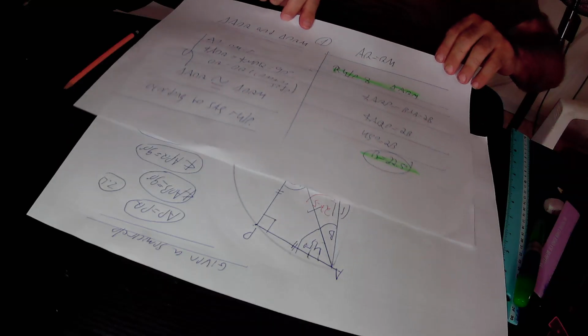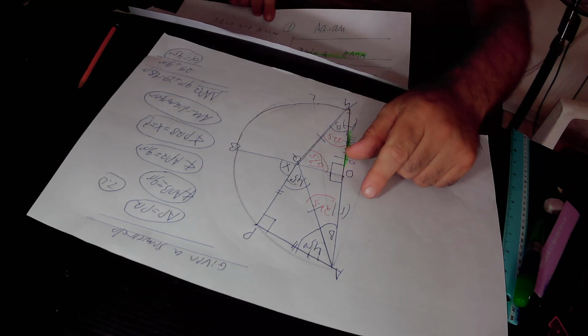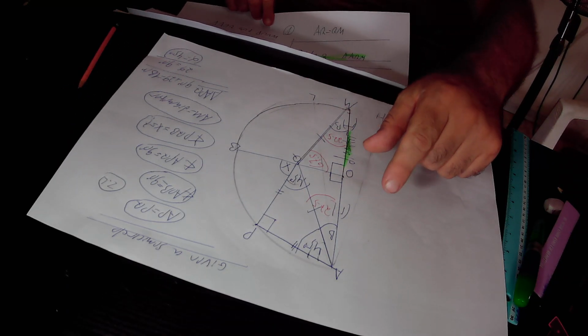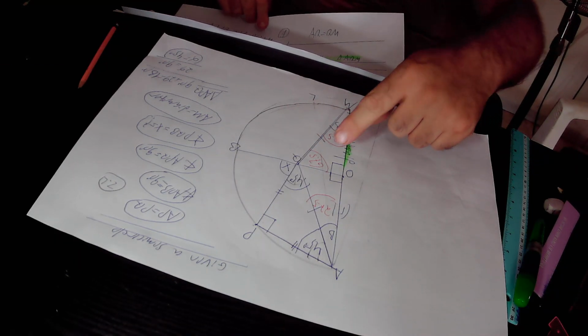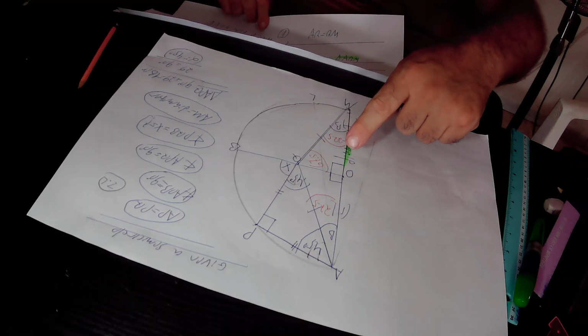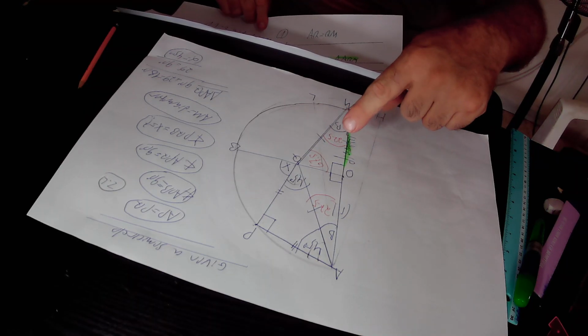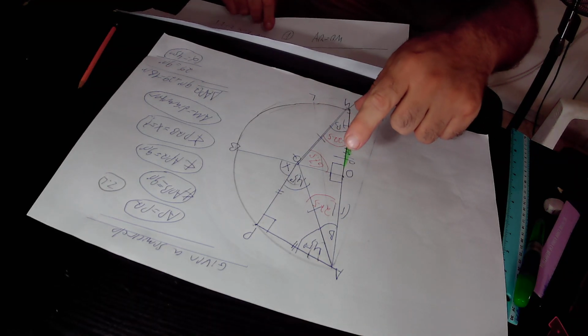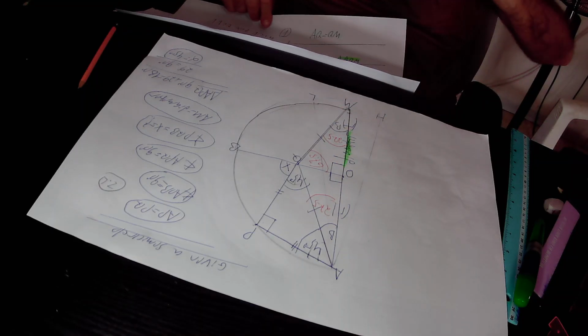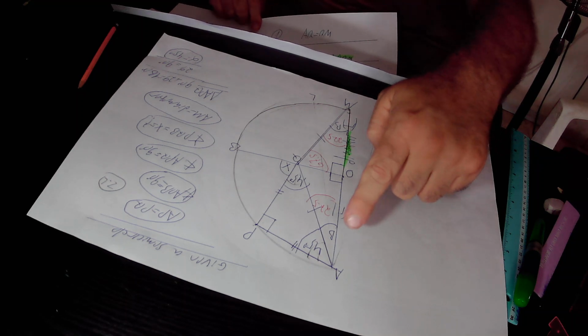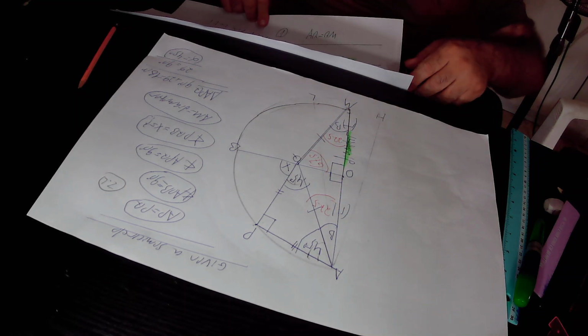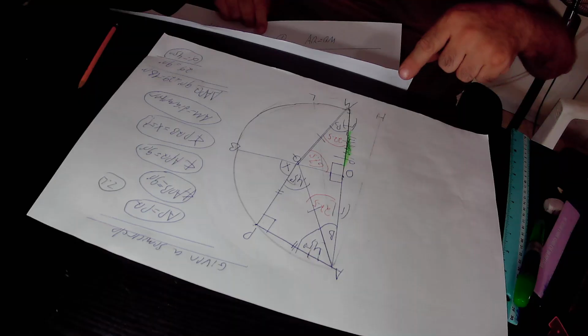This is to say, we should prove that those two sides and the angle included between those two sides in the right upper triangle AOQ are correspondingly equal to those two sides and the angle included between those two sides in the right lower triangle OQM. And therefore, those two right triangles are congruent according to the side-angle-side rule. From the fact that those two right triangles are congruent, we will derive that AQ equals QM.